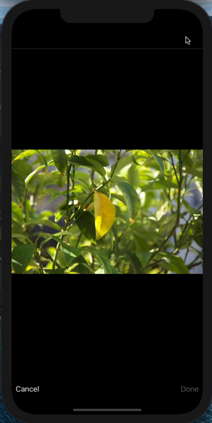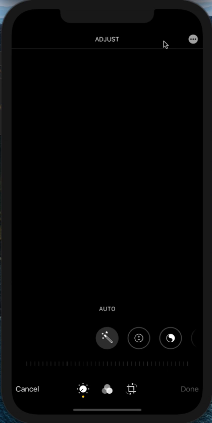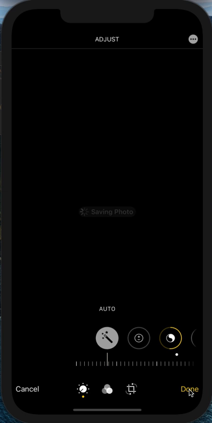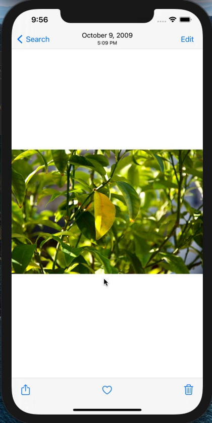Let's edit this photo to the max. This is a free editing tool that's built into the Photos app. So, for some reason we're getting some issues here, but we can see that there's all these different tools. The auto adjust is really helpful. So let's see what this looks like when we auto adjust it. Saving the photo, and now it looks so much more bright and crisp.